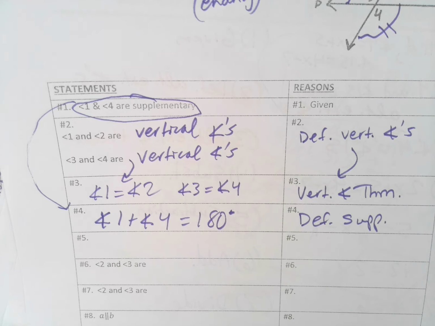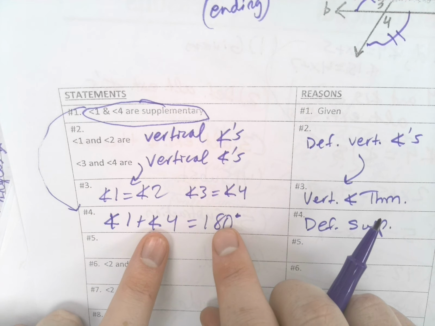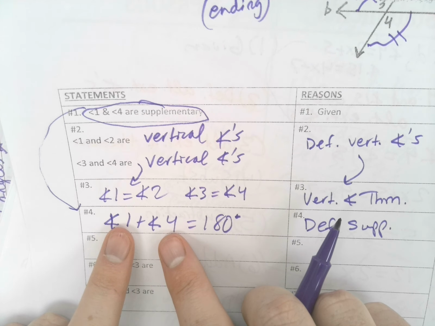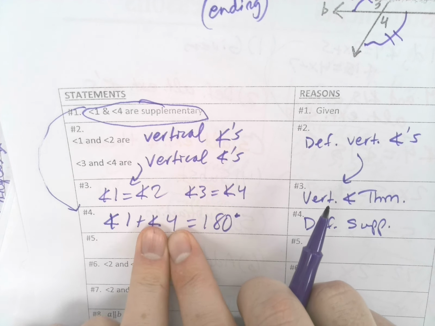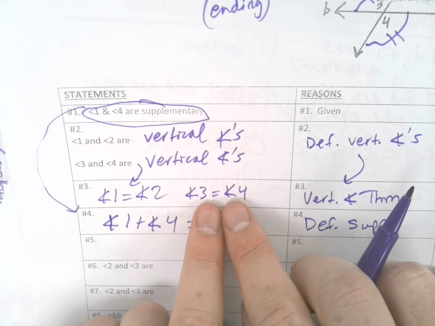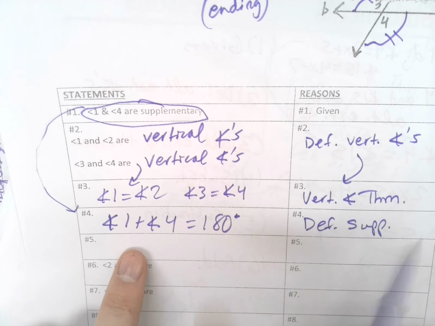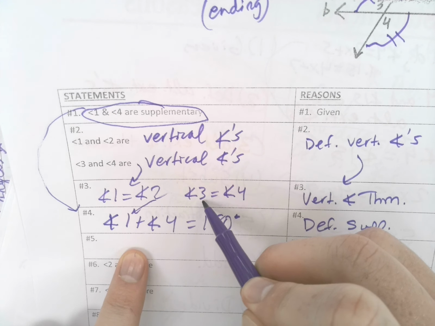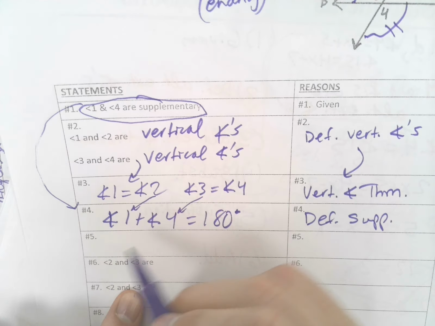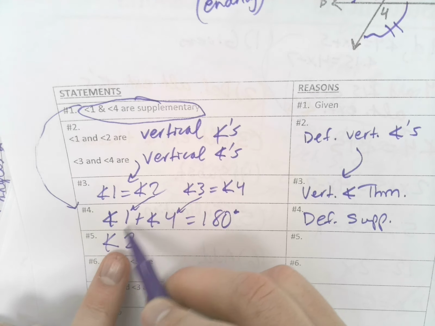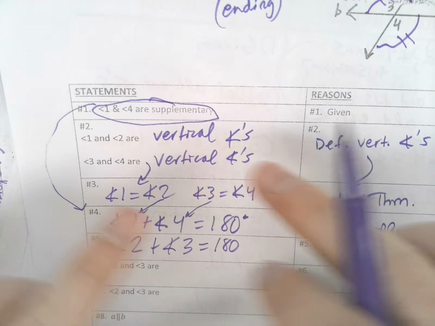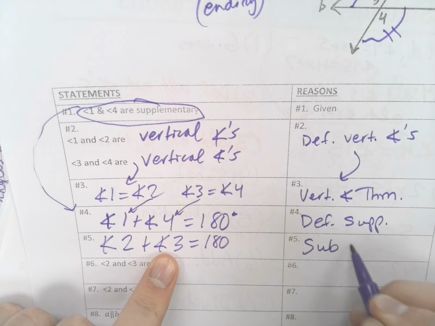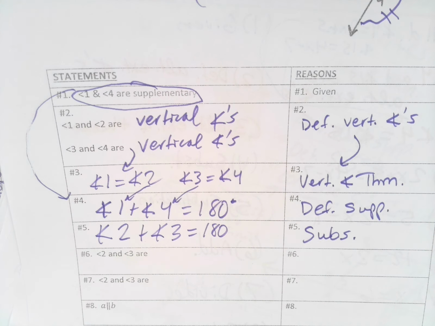So we've kind of established that. But now wait a minute. What were we told here? Angle 1 plus angle 4 is 180. What do we know about angle 1 and angle 4? Doesn't angle 1 really equal angle 2? And how about angle 4? Doesn't angle 4 really equal angle 3? So couldn't we plug these in to say, okay, if angle 1 is really angle 2, then angle 2 plus angle 3 would be 180. And what lets us replace those? Well, that's good old substitution.